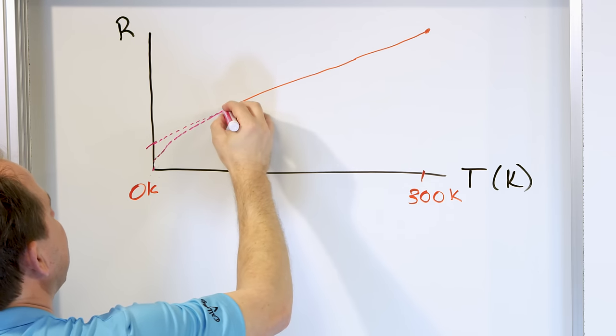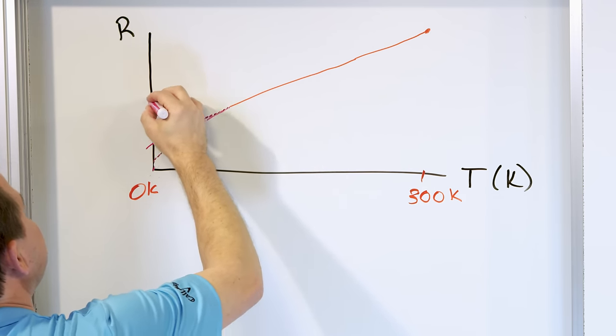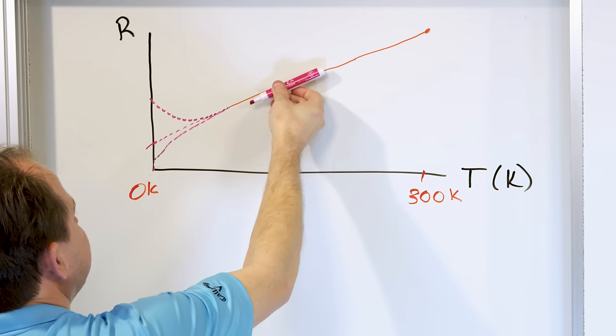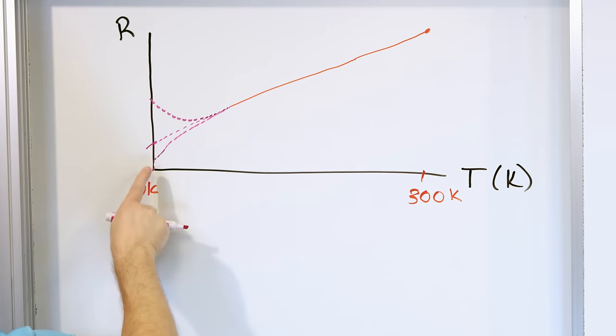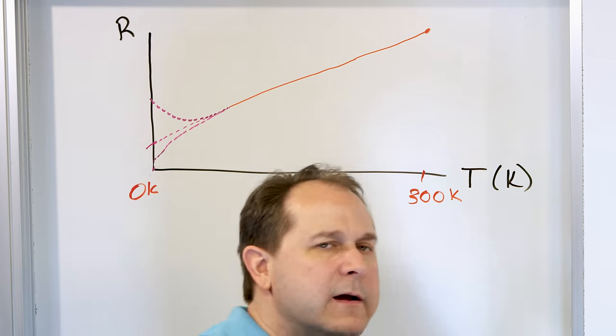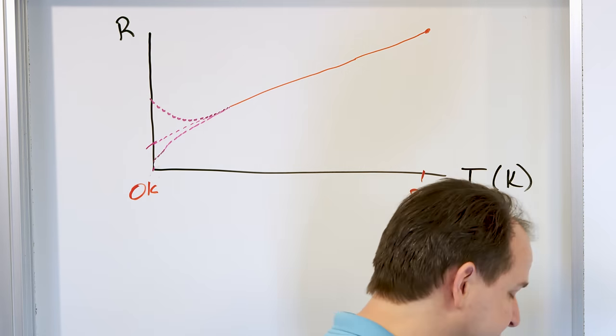Or would some other effect kick in, and somehow the resistance goes up as we get colder and colder and colder? Most people thought that the resistance would just go down, down, down, and as you get to ultra cold temperatures, you just have some very low resistance, right? But actually what happened is the following.